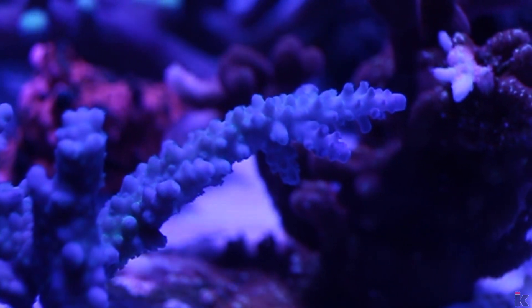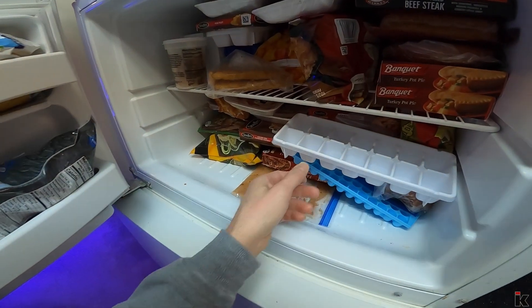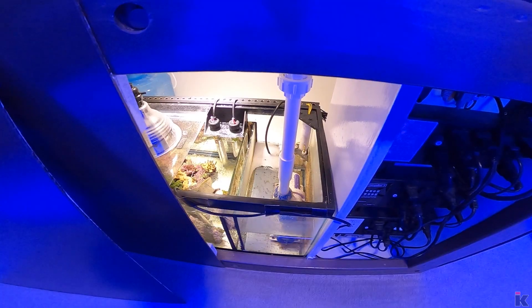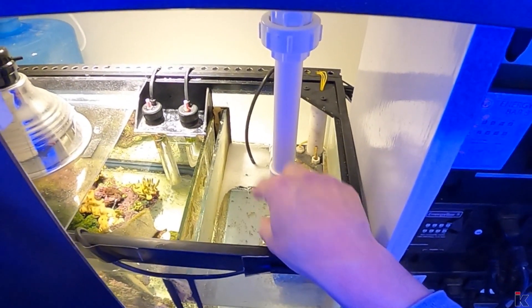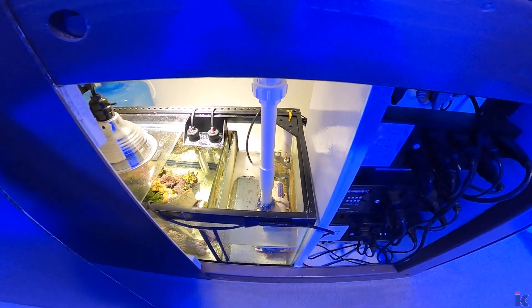If you don't want to feed the fish that way and you're just uncomfortable with it, that's totally fine. If you go into my freezer, I will have an ice tray with fish food ready for you. All you need to do is take a cube and just drop it anywhere into this area — not on this side, but anywhere in this area. Just drop it in. What it does is it'll melt and go right into the pump, and you'll be good to go.